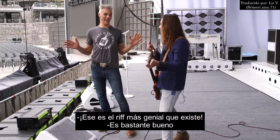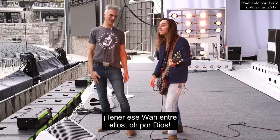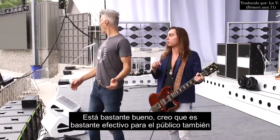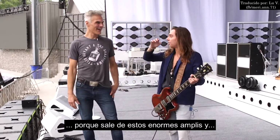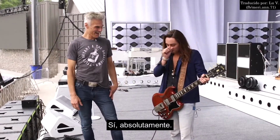Jake, you win. That's the coolest rig ever to have that wah. It's pretty good. Go between them. Oh my God. It's pretty good, and I think it's really quite effective for the audience too. Right, because it's going off these huge PAs. God, and just to have that sweep from one end to the other. Yeah, absolutely. Oh, that's great.